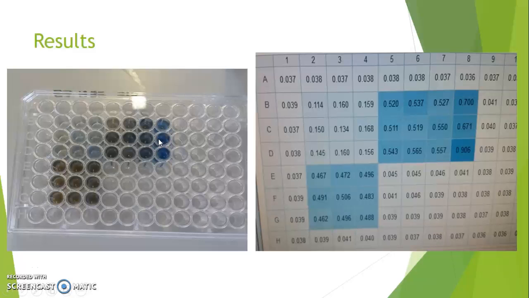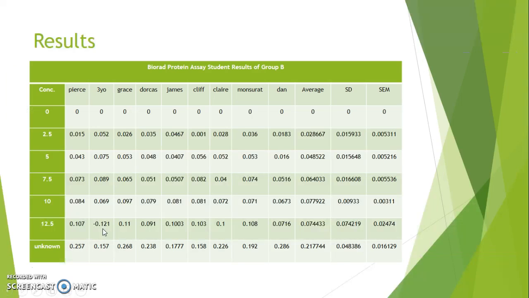As the protein concentration increases from low to high, a color change can be seen to occur, which starts at a browny color for low concentration to a blue for high. This correlates well with the data on the right, as it starts out at low at 0.467, for example, and rises up to 0.7. This data was then averaged by everyone in the group and shown in the next table. Here is the table of the Bio-Rad protein assay for each student in Group B.